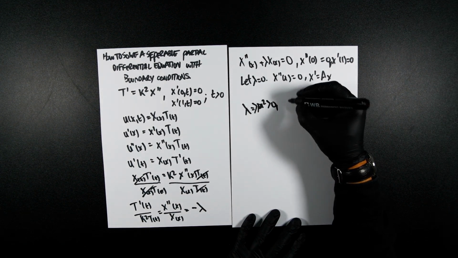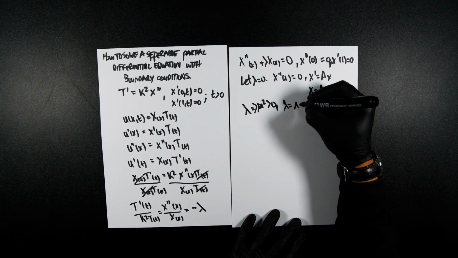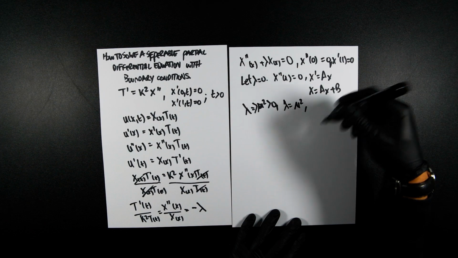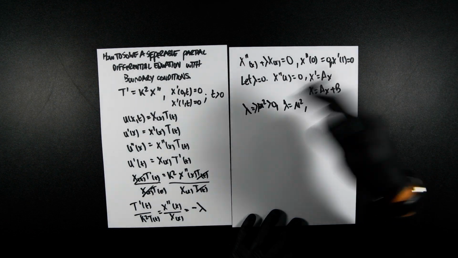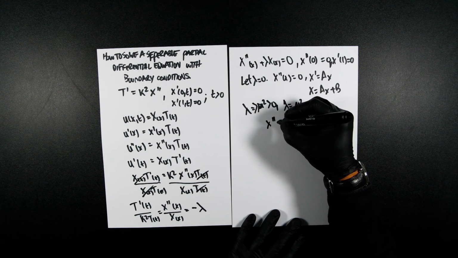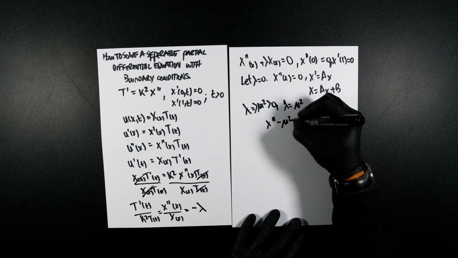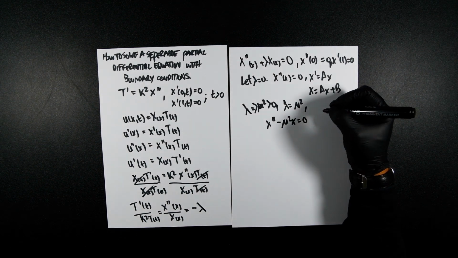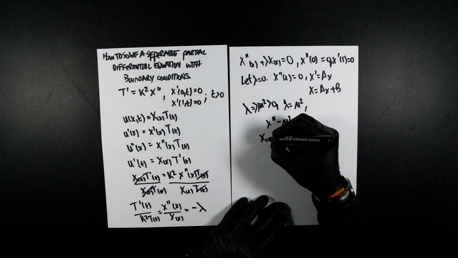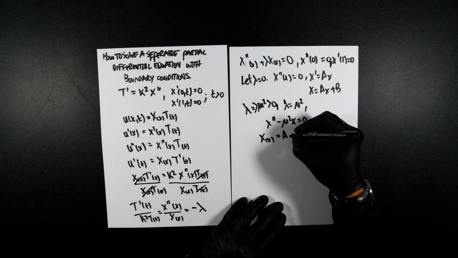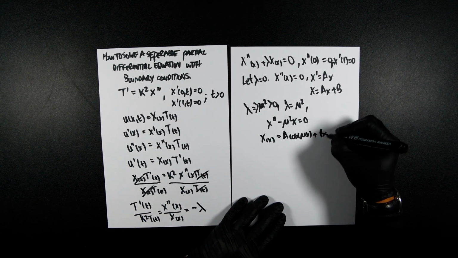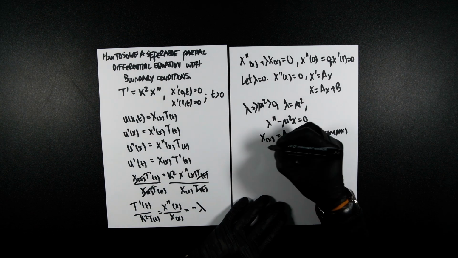So when you let lambda equal mu squared, we can then plug this in. We'll tie this up in a minute. I know it kind of feels like we've gone on a bit of a tangent, but we haven't. So x'' minus mu squared x equals 0. The solutions are x equals a cos mu x plus b sine mu x.